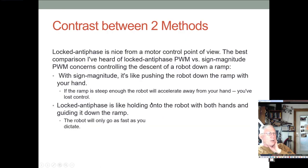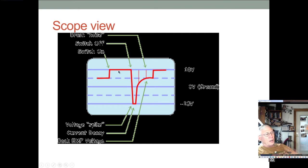Now, if you actually put an oscilloscope on this and look at the pulse at one PWM cycle, you'll see all this crazy stuff going on. The switch is on, and then the switch goes to zero, we have some noise from the brushes, these little spiky things here. You have a voltage spike, then this current decay, then you have the back EMF voltage right in here. So the science behind all that's going on here is quite complicated. We'll take just a little bit more of a look at this in a second.